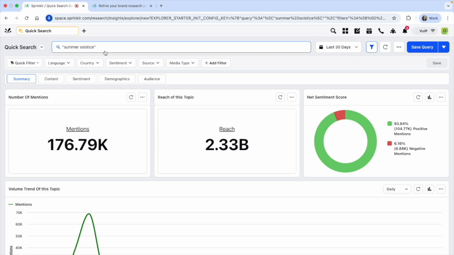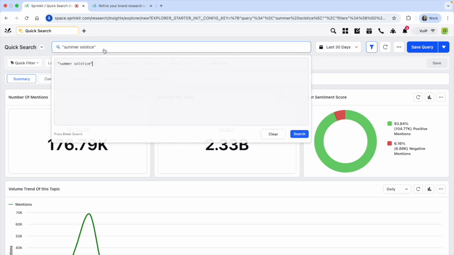These will only match with people that said summer solstice exactly like this, with this spelling, in this order. And that's quite specific. So there's other people who could be talking about the summer solstice, but they didn't mention those exactly in this order, exactly like this. They could say, have a happy solstice this summer. I don't know, something like that. So instead of doing this, you could have, let's go back to solstice.